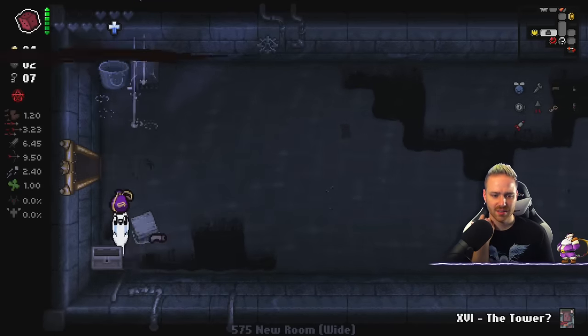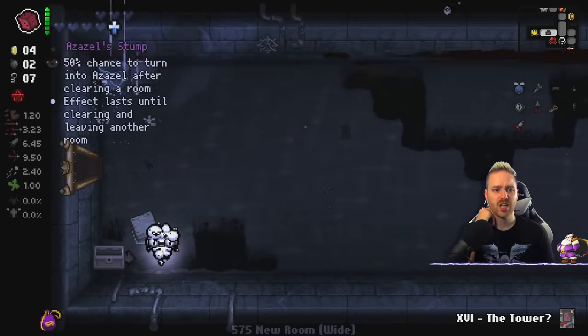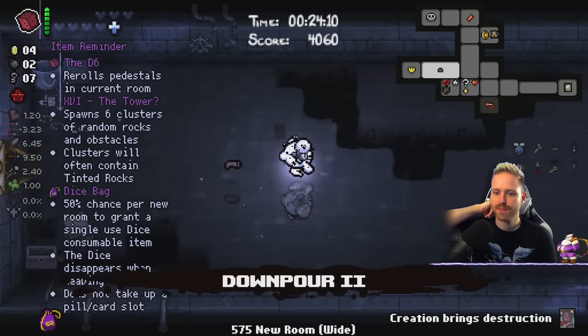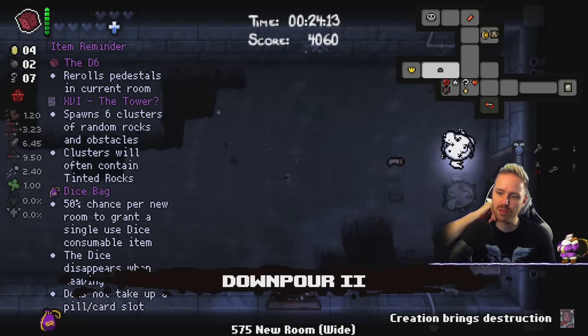Yeah. What's the Zazel stump again? 50% chance to turn into a Zazel after clearing a room. Not bad. Not what I'm looking for.